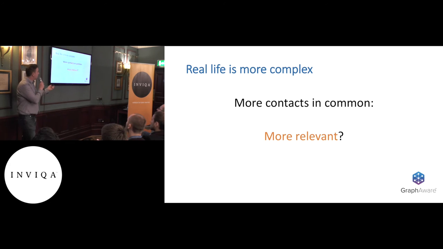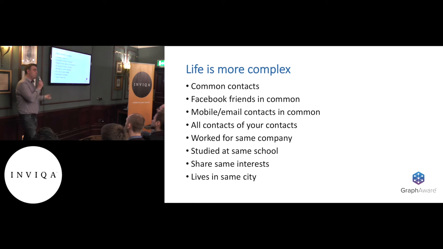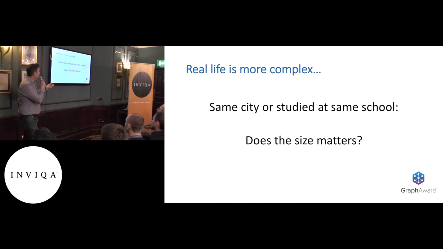Obviously so. So you can imagine what this list would be with Cypher, right? It is unmaintainable. We live in the same city or we study at the same school. Does the size of the city or the school matter? If I live in a small city, there are far more chances than if I was in a school in London, right? If I'm working for GraphAware, we are 11 people. There's far more chance that I know everybody than if I was working for IBM, for example.